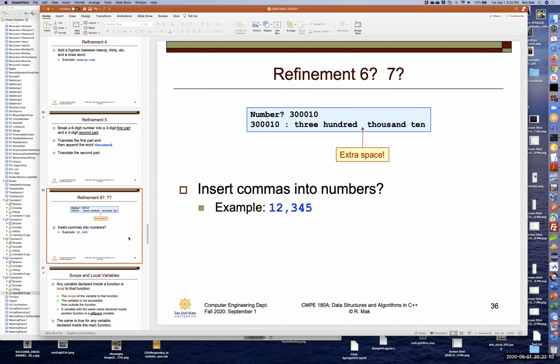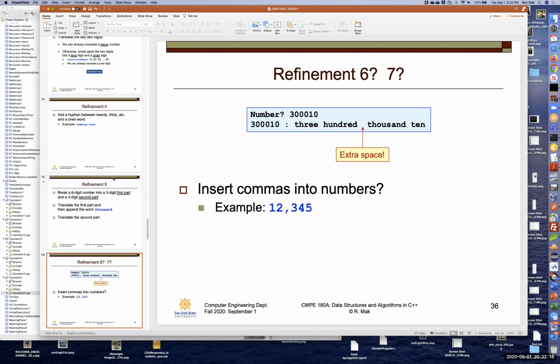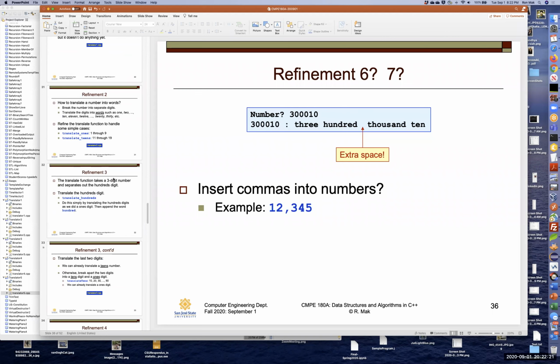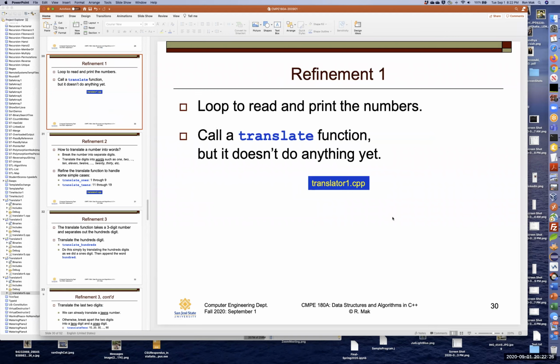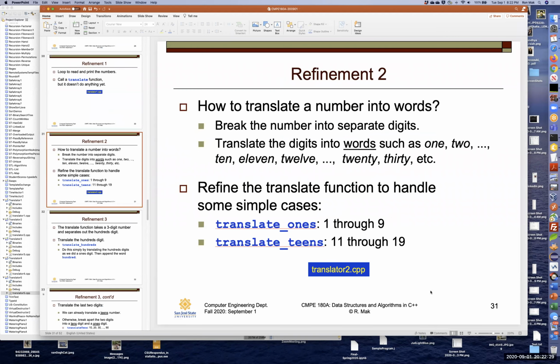sitting. And I know so many people try to do that, and they end up writing maybe hundreds of lines of code, and it doesn't work. And they have a really hard time getting their code to work. Okay. Now you notice that at the end of each refinement, we had something that worked. Okay, that's the key. Okay, after refinement 1, we had a working program. After refinement 2, we had a working program, and each refinement built upon the previous one. Okay, so that's another key to success, is get something working as soon as possible.